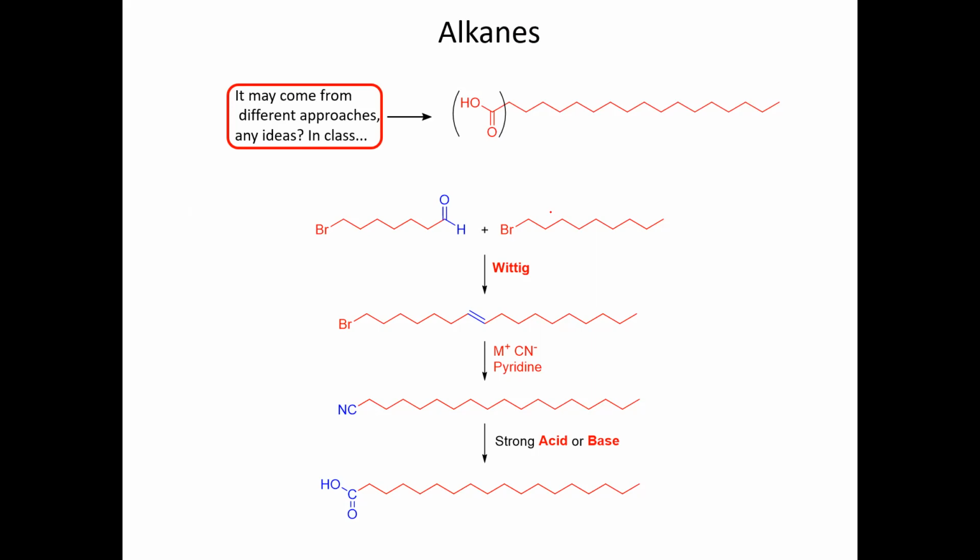You can have the double bond, reduce it down. You use a nitrile, use that. You get the nitrile instead of the bromide, and then you oxidize. You don't oxidize, you hydrolyze, sorry, the nitrile to the corresponding carboxylic acid. So if you needed the carboxylic acid, this is a good way to make it.